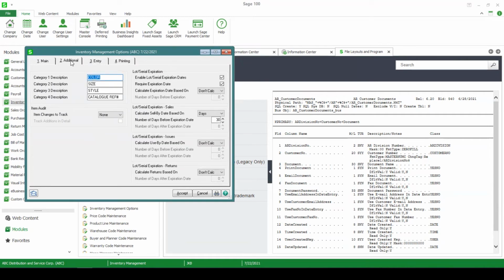A huge new feature added to the 2020 version of Sage is the added functionality of lot traced items expiration dates. You can have expiration dates on the lot when you receive, use, and sell items. They can be manually entered, or you can set your settings to automatically calculate them. You can see here we have a menu that allows us to set some defaults, and we can have a calculation done differently based on sales, issues, or returns. You can also change these expiration dates from the Item Maintenance tab, and you can choose to exclude expired items from your reorder calculations. There are also some traceability options, including a where used inquiry window, customer recall report, and the lot serial transaction history report.